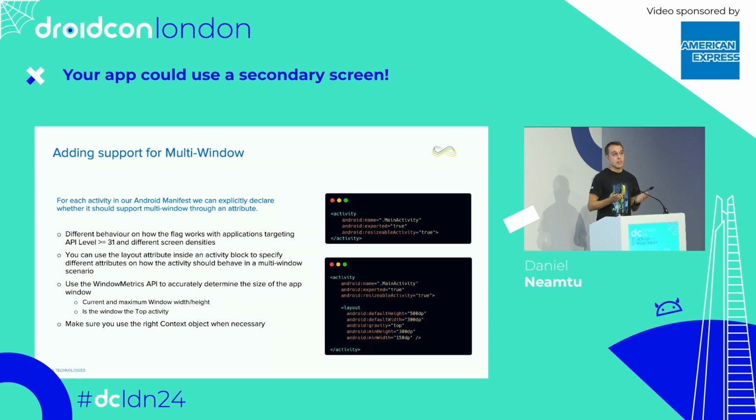If the resizable activity is set to false, then the operating system will just try to use the available display so that it can automatically fit the overall window across the dimensions of the screen. If we have a small screen, with screen density less than 600 dps, and resizable activity is set to true, then it will have the same behavior that we talked about. It would just say if the activity supports multi-window, and in the case of resizable activity false, multi-window will automatically not be supported.